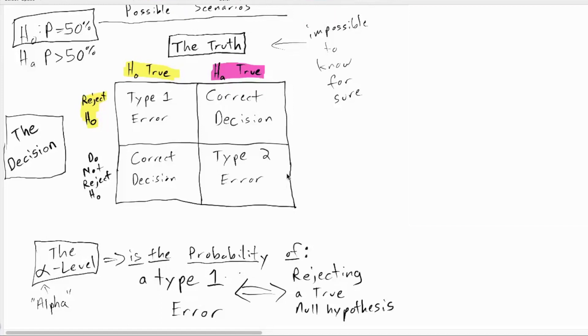That happens with a probability called beta. The type one error corresponds to your significance level. The type two error is harder to calculate than the type one error. Probability of this correct decision is called the power of a test. It's a good thing when the alternative is true. The power is the ability to detect something that's going on. I'm about to look at an example of this, but does anybody have any questions of what we're looking at here, this truth table?